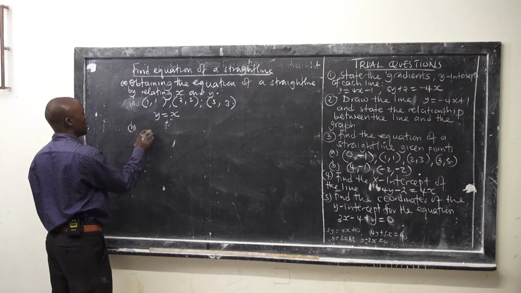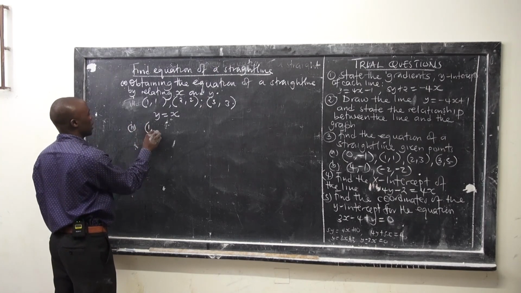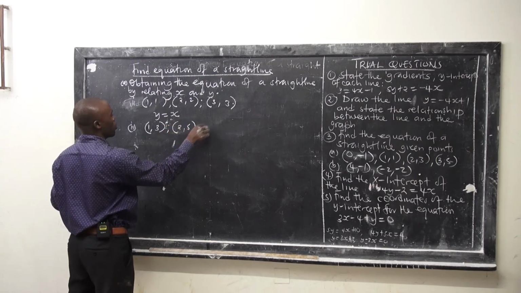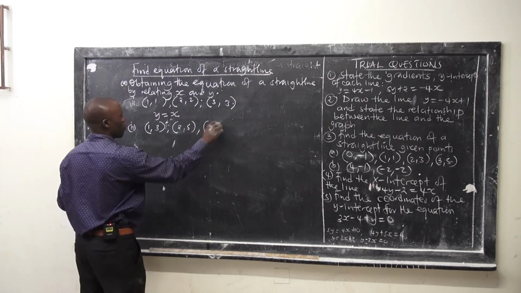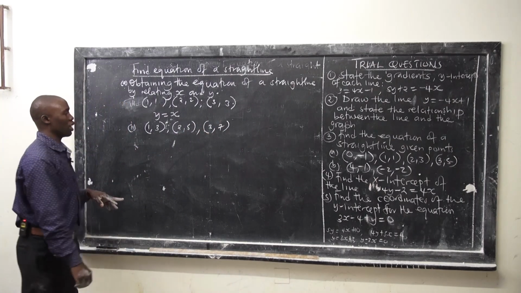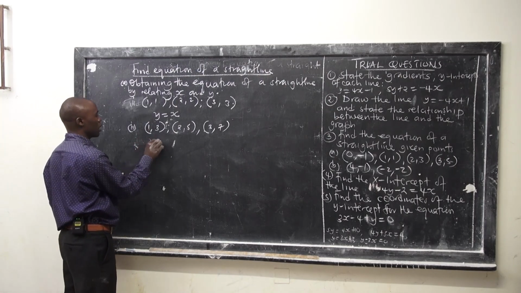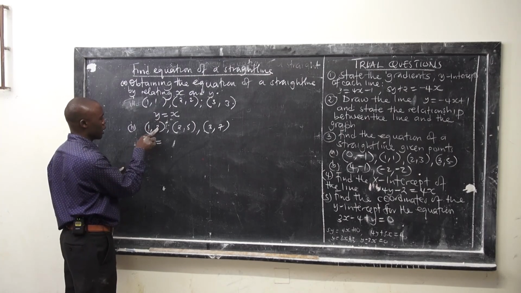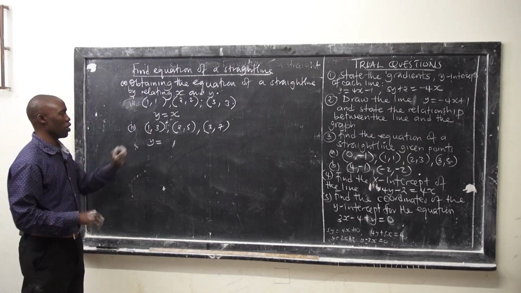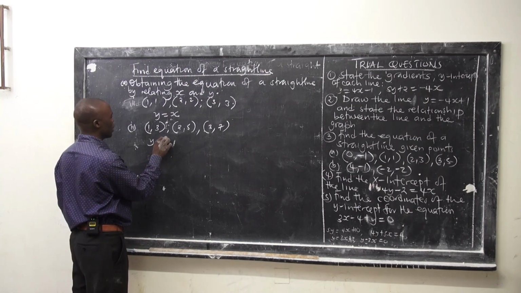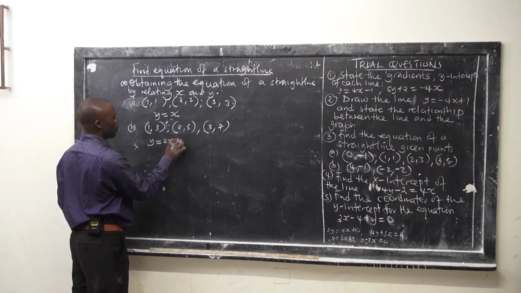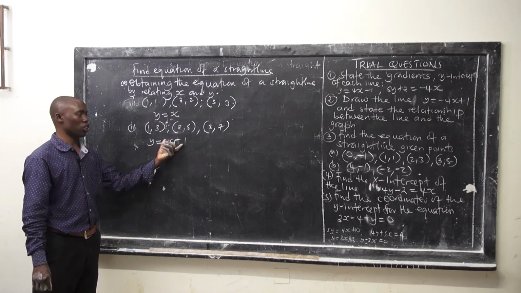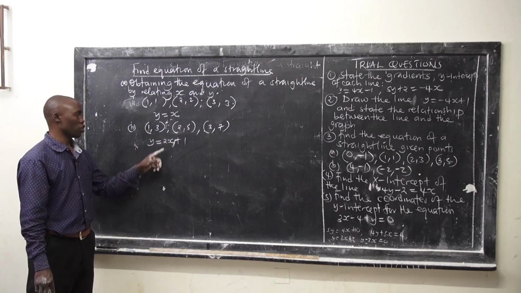You can have another case as this: 1, 3. Then you can also have 2, 5. You can also have 3, 7. By looking at this, we can see that for every value of x, something has happened to x, then you receive the value of y. So we can look at this as probably if we took 2x plus 1. So here you have to think out which pattern, which relationship exists between x and y. So let's test this out.